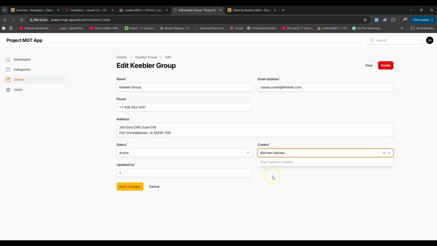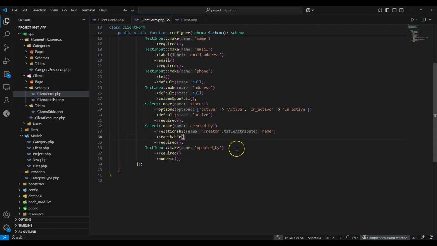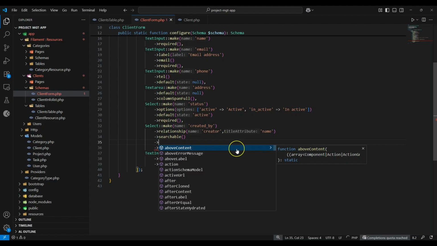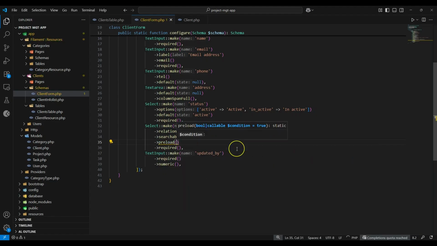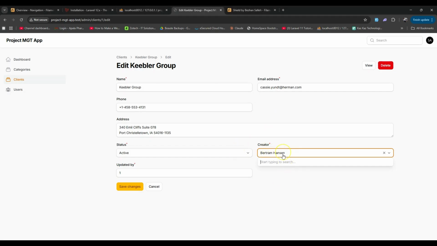To make sure that the listing is shown, you need to add this function called preload. It means it will load all the users when you just click here, select. Okay, so let's refresh, and now you can see the listing was loaded, and you can search as usual. So now you can see the creator will be updated that way.